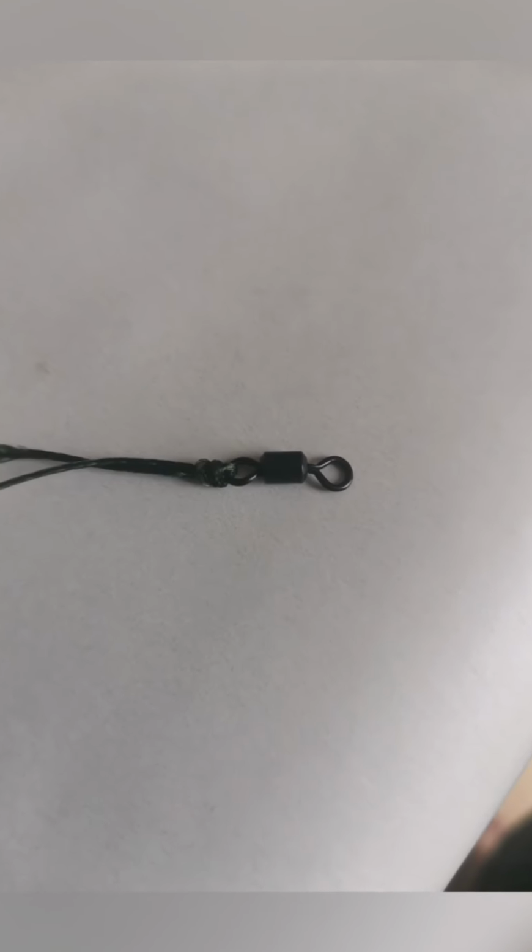You want to grab another piece of shrink tubing. Then you want to tie your swivel on. You can use the knot of your choice. I prefer to use a Palomar knot. Then you want to bring the shrink tube up to the swivel, covering the first part of the swivel. Then you want to shrink it.